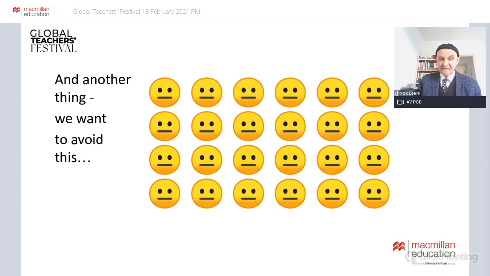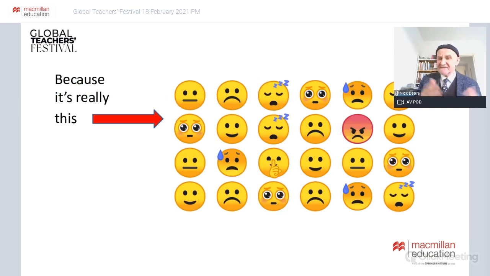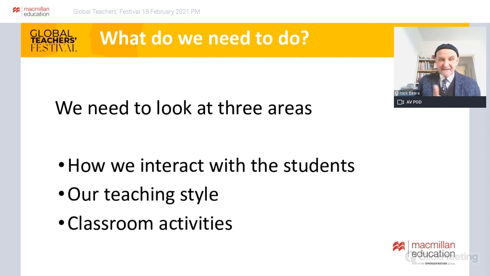Right, we certainly want to avoid this, where everybody is all the same, because everybody in the class is different. They've all got their own little situations, their own problems, their own things they're good at, their own things they're not so good at, different moods. We've got students here of every single type in that little picture there. And that's really how it is. You may not notice it when you first see them, but this is what's happening, the underlying picture. So let's have a little look at that.